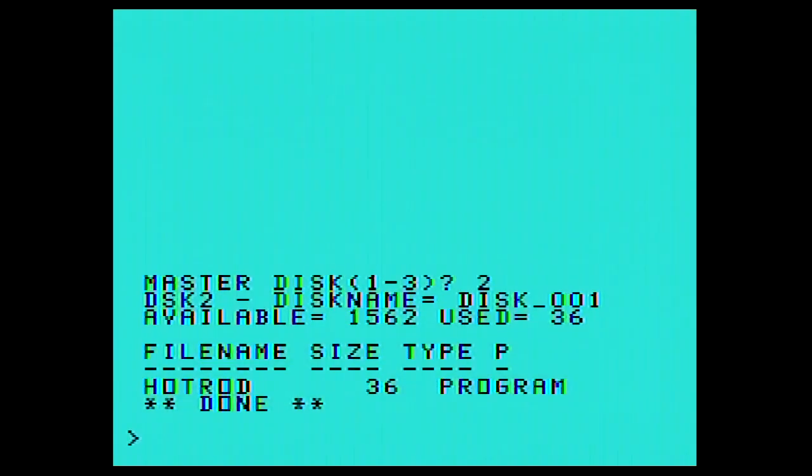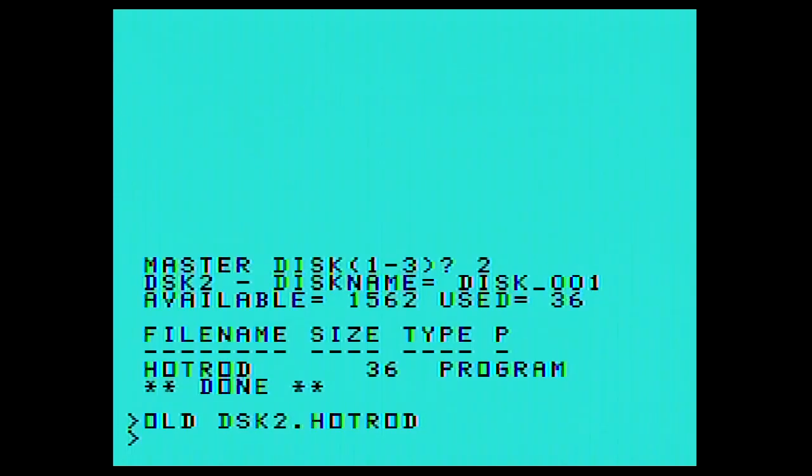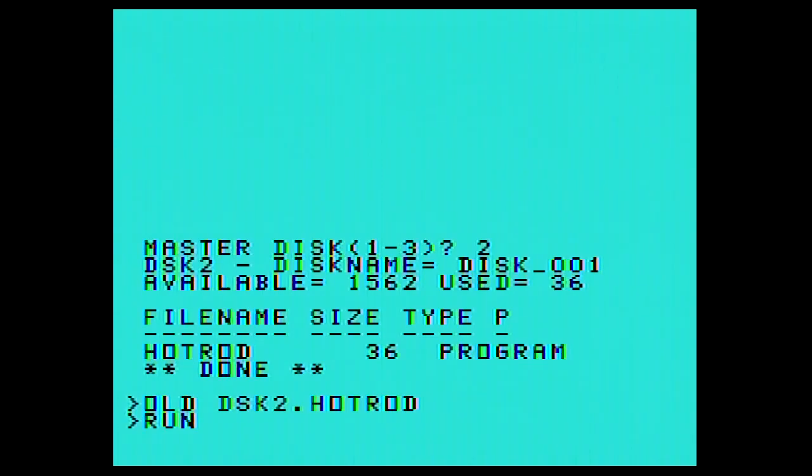Disk number 2 has a program called Hot Rod. So I'm going to load it, disk 2, comma, Hot Rod. And when I run it, and by the way, this does seem to load a little slow, but I'm guessing it's the exact same speed as it would have loaded from a floppy disk. And it's a heck of a lot faster than loading a game, in my experience, from the tape drive. And I'm going to run it. I guess right now, as it's running, it's doing an initialization. Not really sure. This used to happen when I used to use Commodore 64 programs and also Atari programs.